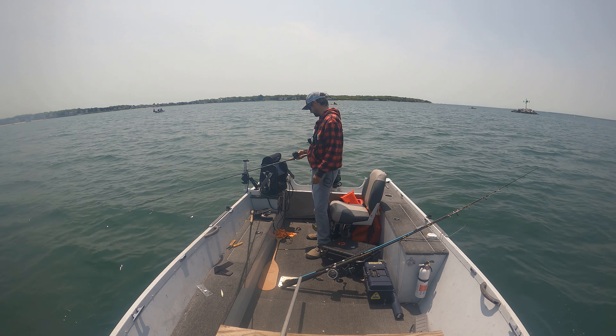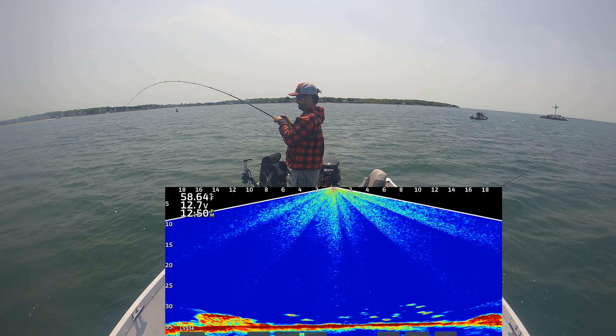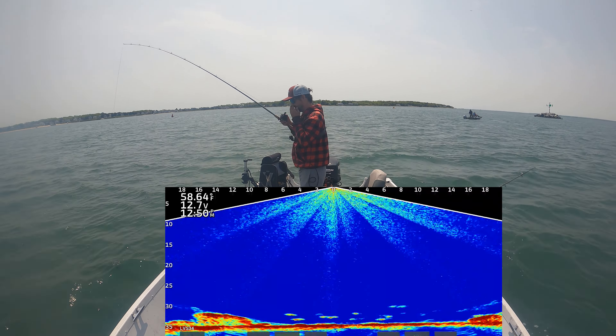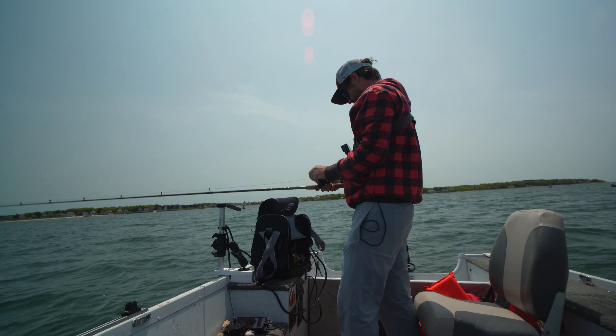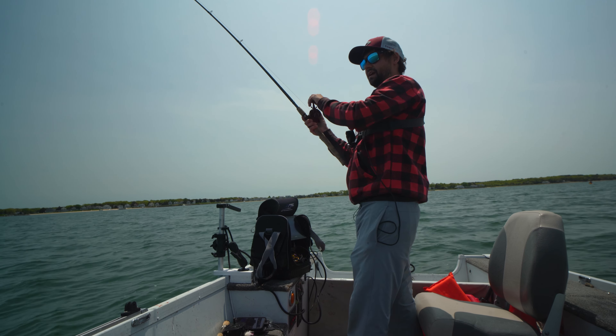Oh, I missed. Of course, I have one — my rod's spun up, so I'll probably just drop. Oh nope, he's still on there. These things fight rugged. That's a decent-sized one right there. I mean, that's pretty. I gotta check the slot limit. That one's 15 and a half. Going back in.